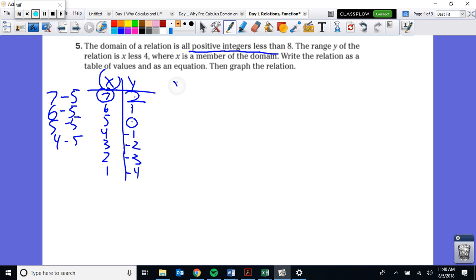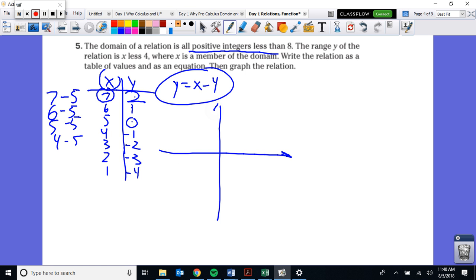We want the equation. Y equals x less 5. Got it. One thing we're missing is the graph. Okay? No problemo. I think we good. Okay, so the graph would be 1, 2, 3, 4, 5, 6, 7. 1, 2, 3, 4, 5, negative 1, negative 2, negative 3, negative 4, negative 5. I could draw these over here if I want, but I have no points over there, so it doesn't really matter. Okay, so 7, 2. 6, 1. 5, 0. 4, negative 1. 3, negative 2.